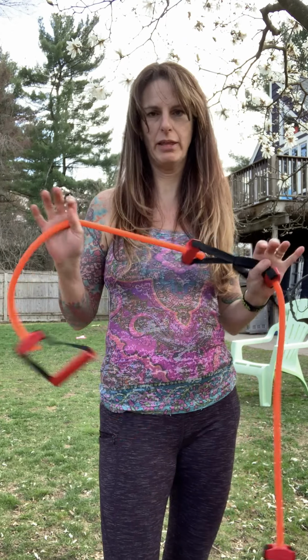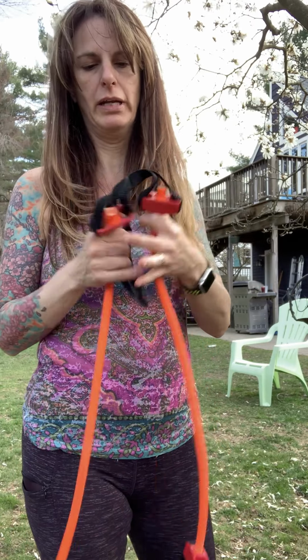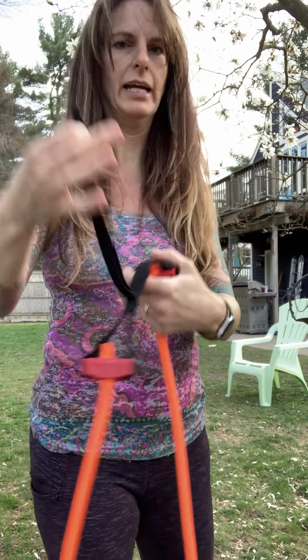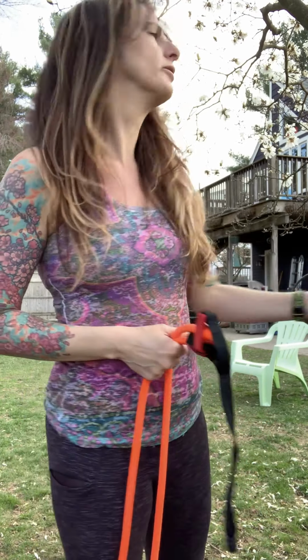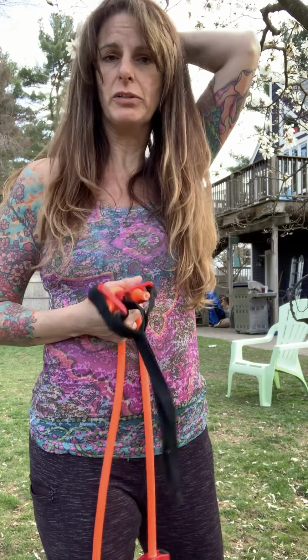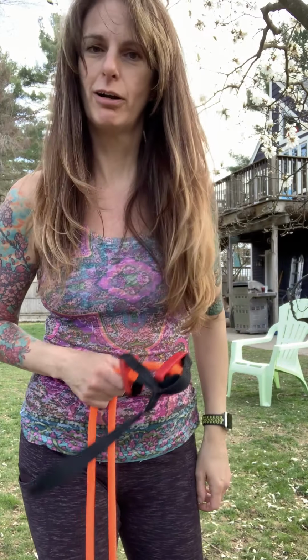Now this is a band that I got at performbetter.com. This is a great company. It's a great band because it's got the strapping here at the end, so that's what ends up looping over or around the tree or the banister or the railing, whatever I'm going to be using. Or at the gym, of course, the anchors that they have there, which are not what we find outside in our backyard.